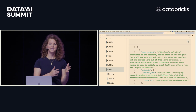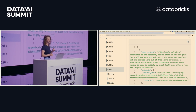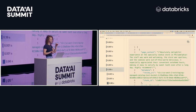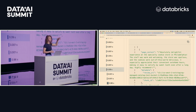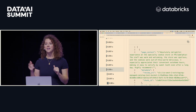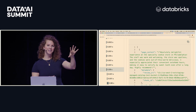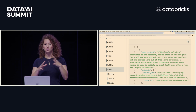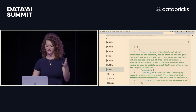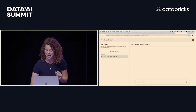The first, I'm going to need to increase my criteria threshold for relevance on my review app retriever. So it says, hey, don't return reviews if the relevance is below a certain threshold. And then I'm going to need to do a little more prompt engineering to make sure that if the context that's given to my model isn't relevant to the question that was asked, don't just summarize that context. I've gone ahead and already made those two fixes, and I've redeployed my agent.